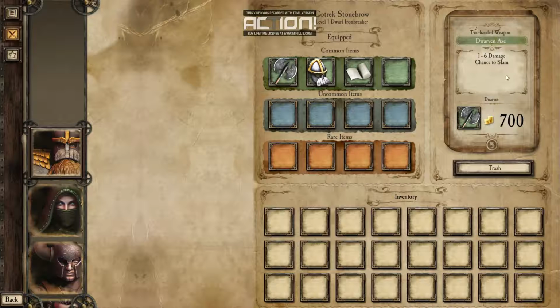Dwarven Axe, 1 to 6 damage, and chance to slam. So I think that this is just a chance to do extra damage in general. I'm not sure if it's a splash effect where he hits and then enemies adjacent to that one main target also get a little bit of damage, but I would assume it's a splash, not slam, but I don't know. We'd have to see how that works out.